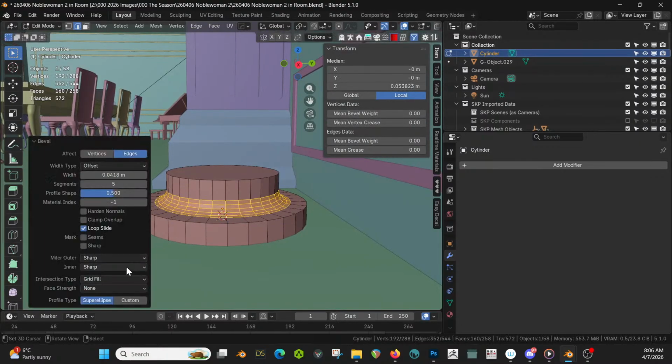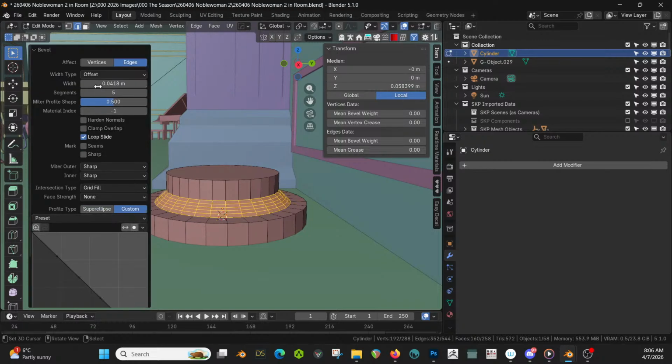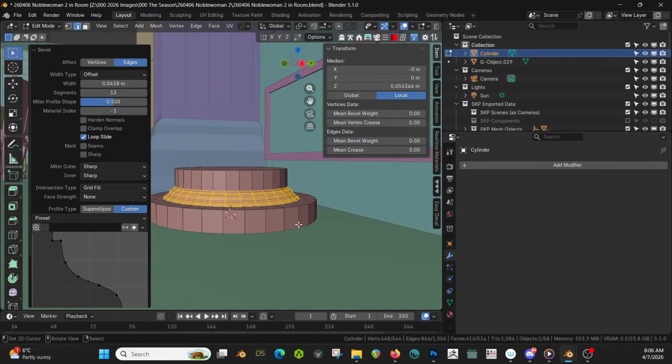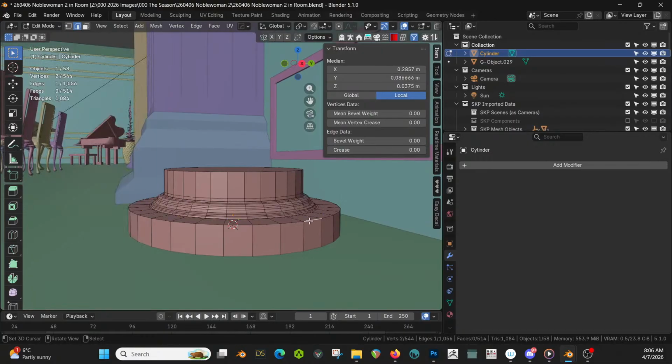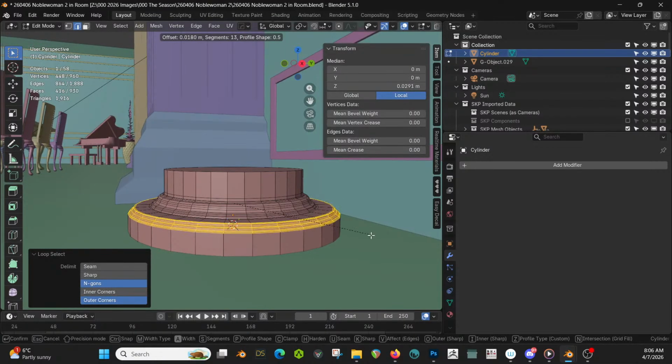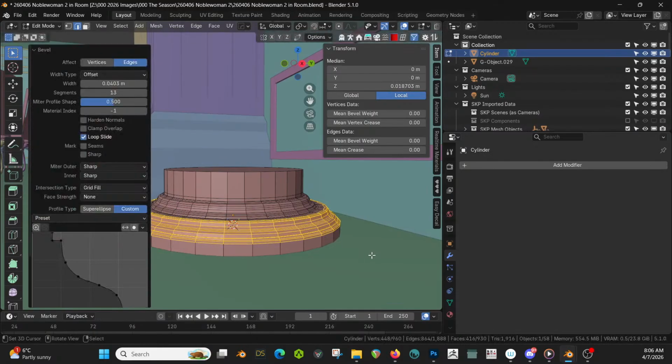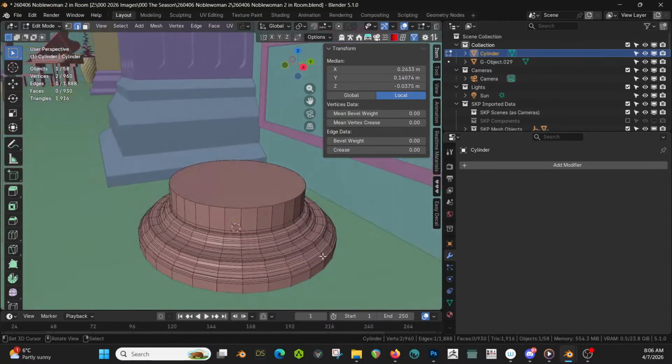Bevel. And I want to change it from super ellipse to custom. Preset. Coarse molding. Sure. Nice. I like that. Let's do it. Also that same way. Very cool.